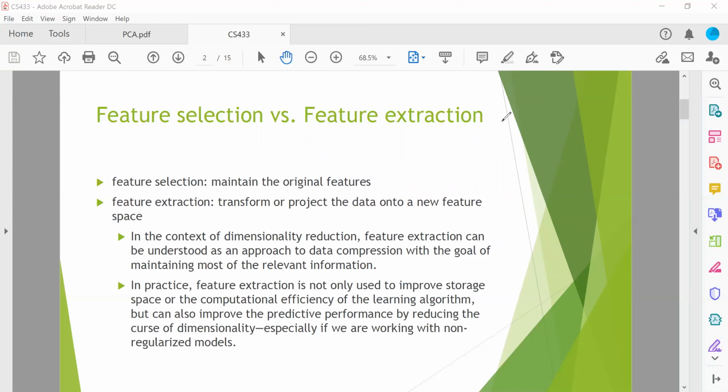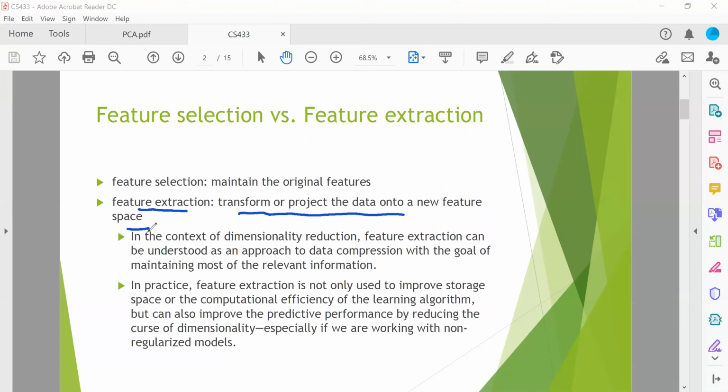And over here, there's another concept. It's called feature extraction. Feature extraction is to transform or project data onto a new feature space.